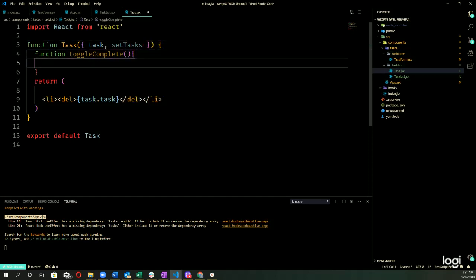Alright, so what are we going to toggle complete? Let's think about this. Toggle complete.